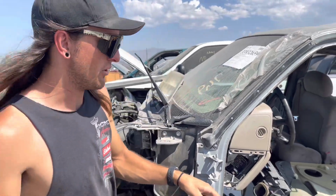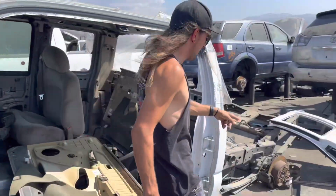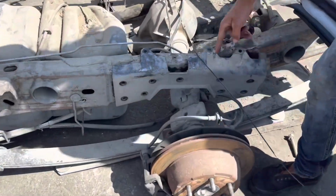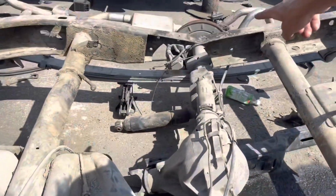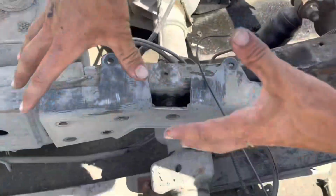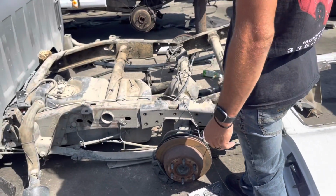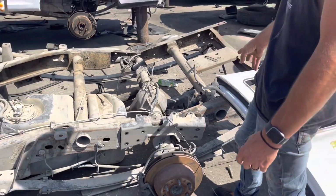And something funny I noticed with this is that it's got a drop kit on it. It's got a bolt-on C-notch, but it's broken. So it's literally cracked the frame underneath it, because this bolts on to stiffen the frame so you cut it out for the axle. So yeah, there might be some other lowering parts on this thing, but I definitely wouldn't take it from this truck.